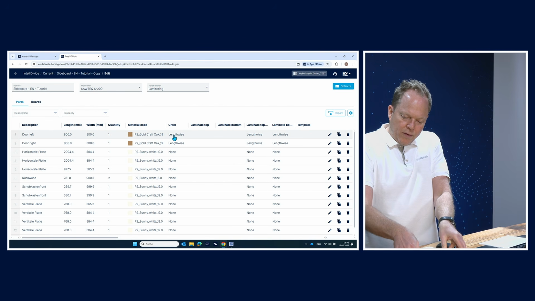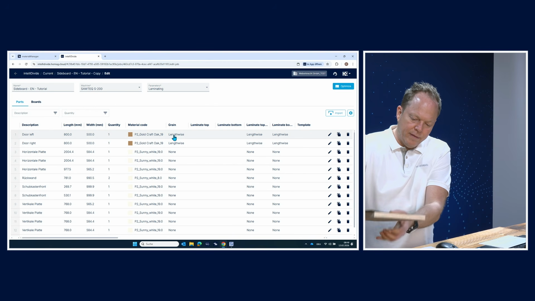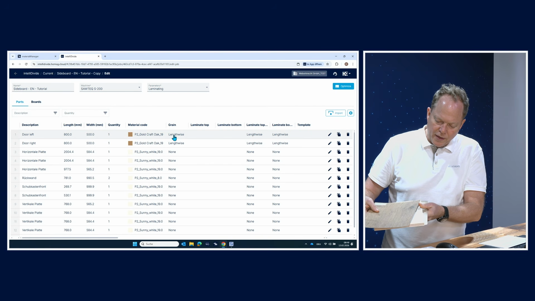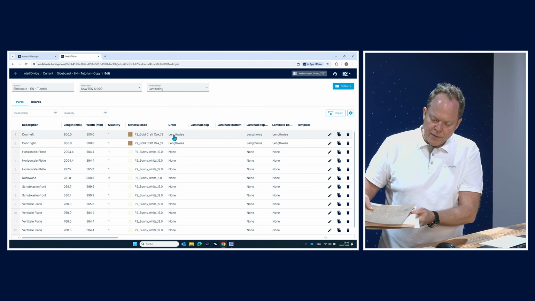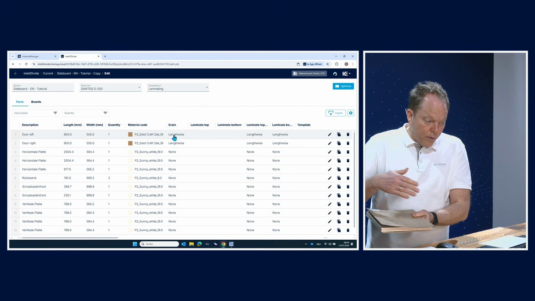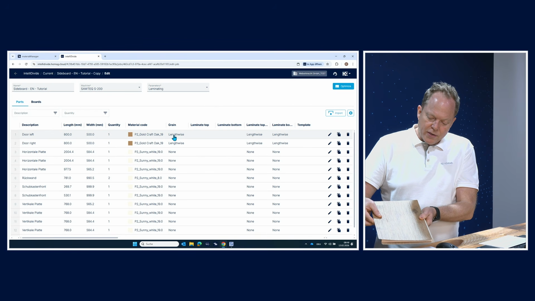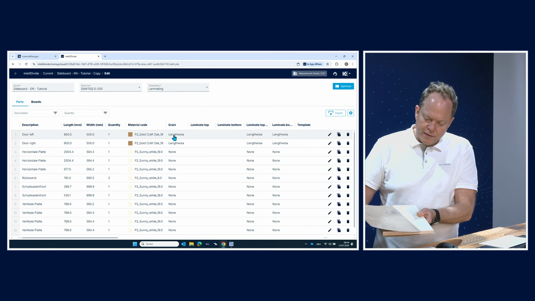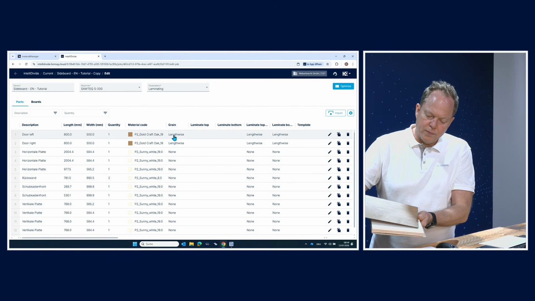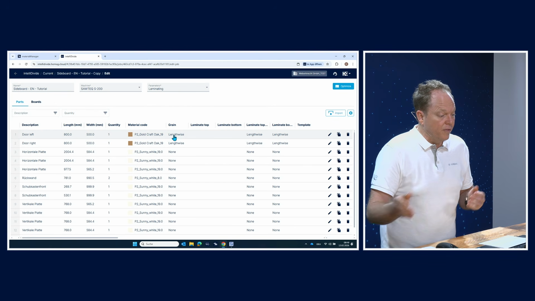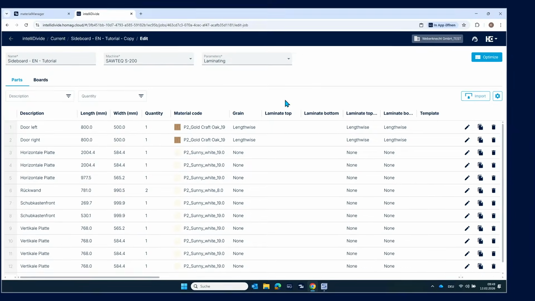But you also can, of course, use wooden laminates, like this example. You can also use other kinds of carrier boards. And when we are doing this, we also can define the grain direction of the laminates. Some customers want to put them in the crosswise direction on the carrier board. And all these settings you will find now in intelliDivide.